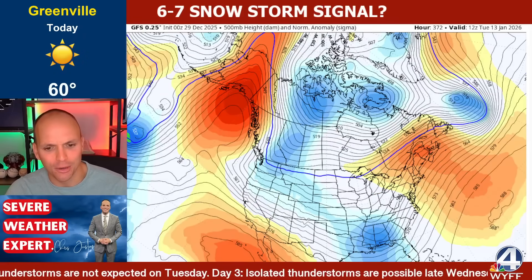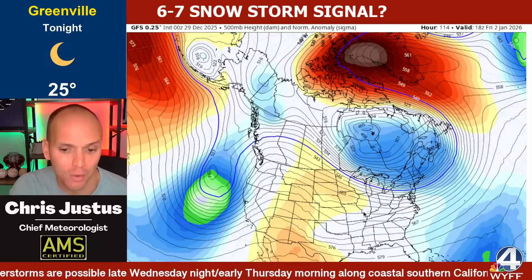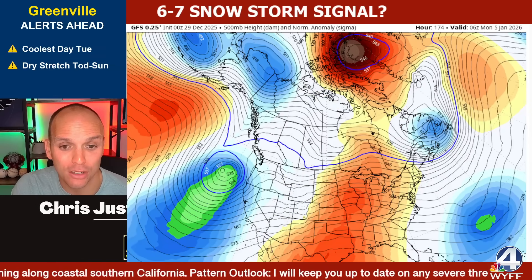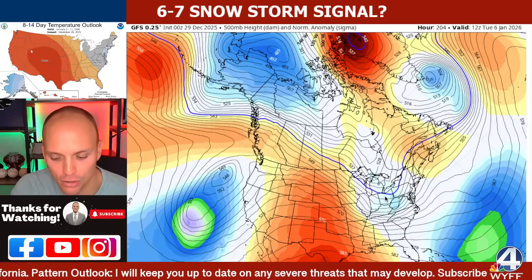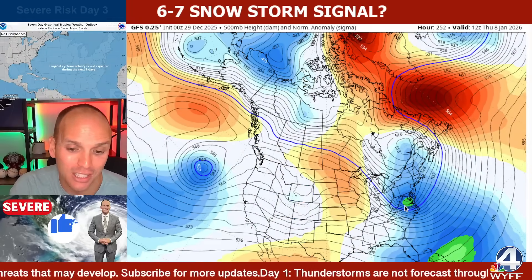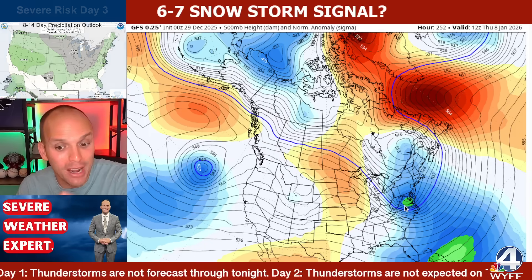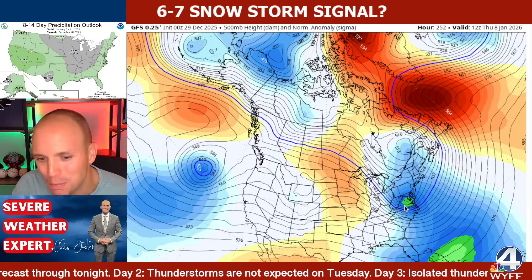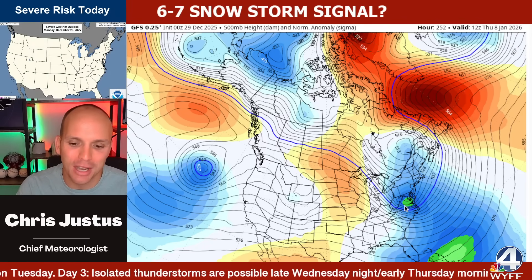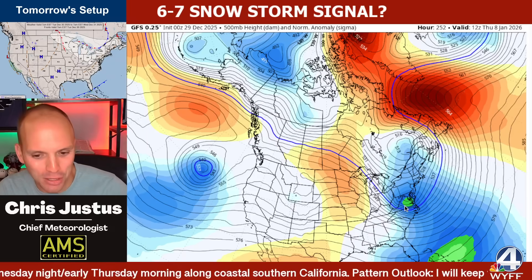Here's the upper-level pattern — this is the GFS zoomed out a little more. As we go through the first few days of January, we are cold. We do moderate the air mass a little bit toward the 3rd and 4th, maybe getting it closer back to normal. But we see a couple of dips in the jet stream across the east — there's the 6th, same thing showing up on the GFS here, and the 7th. So the 6th, 7th, 8th all have storm signals, but right now they look like quick hits of some rain and little reinforcing shots of cold air. I wouldn't expect any sinking cold air, winter storm type scenarios in that. Is it possible? Yes, things like that can surprise us, but that would not be the signal I would look out for and go buy some sleds for.